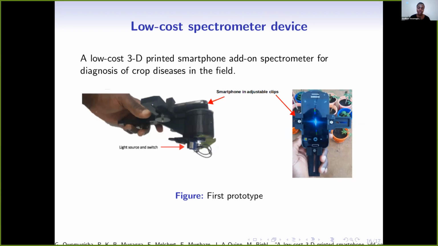I didn't show the high-end spectrometer that gave us that data initially, but it's a very simple device, though very expensive. By looking at it, it's like a phone or something, but it's in thousands of dollars. That's not really applicable to use in our rural environment, or for the low-income smallholder farmers. So we are talking about a technology that should be developed, that gives us the classification and tells us the disease of a plant at a very early stage. And how early? We're able to detect the disease from a cassava leaf as early as 10 weeks, or 10 to 12 weeks, after the plant has been infected. You can find more in some of our work.